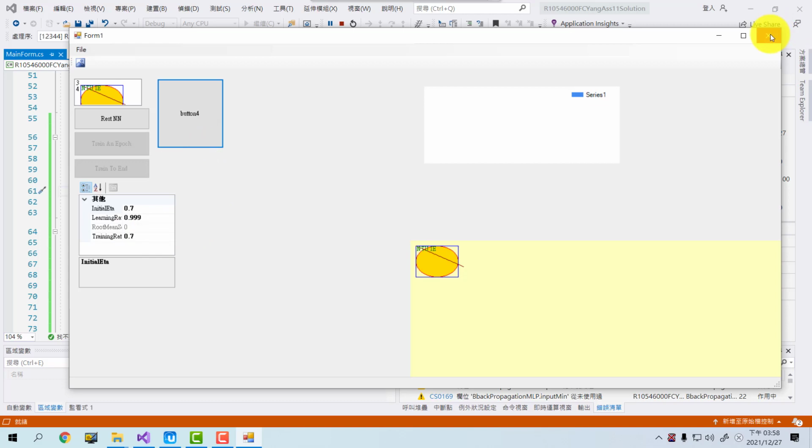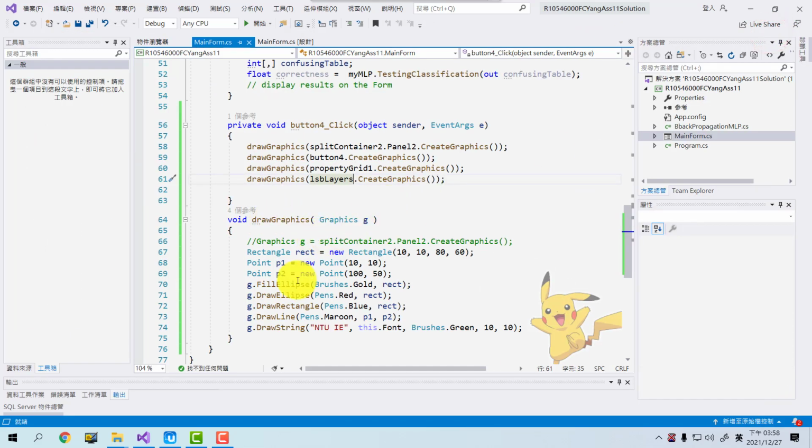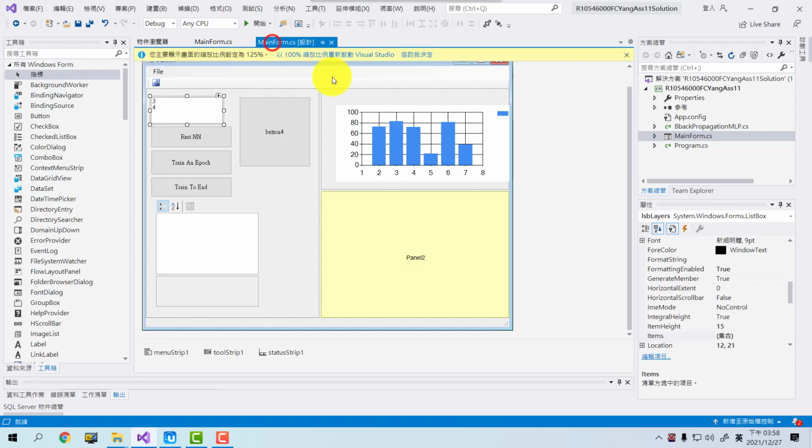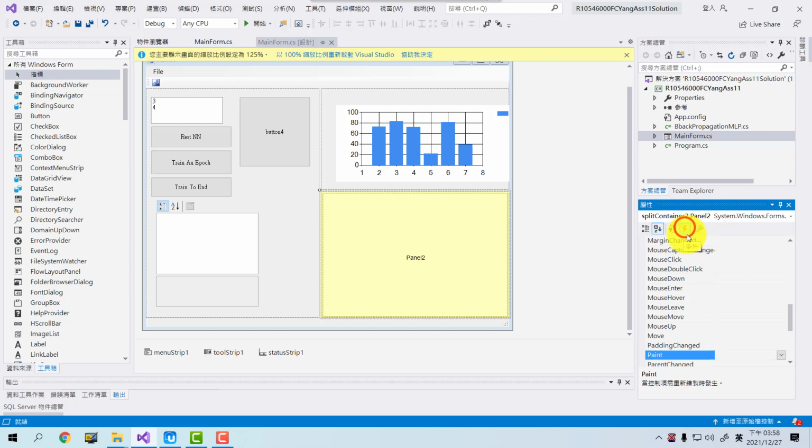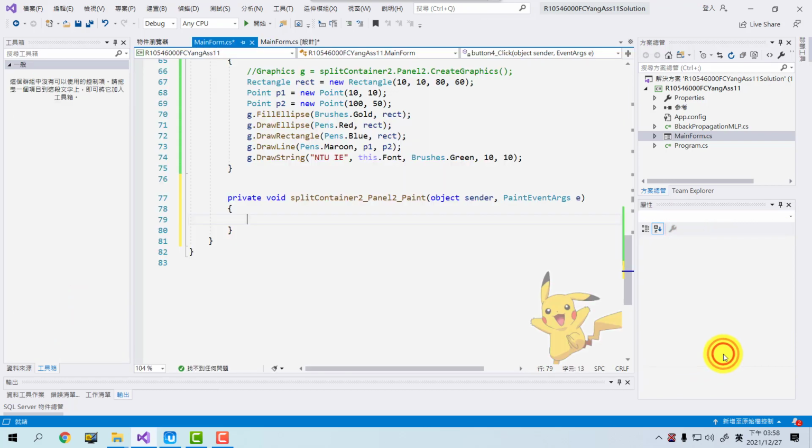Okay, fine, never mind. So in order to keep these graphics alive on a certain kind of control, for example, if we want to display the neural network graphics always on the panel 2, right? So in that case, you need to subscribe to the paint event to do custom painting there. So if I click on this panel 2, and then I subscribe to its paint event, I double click it.